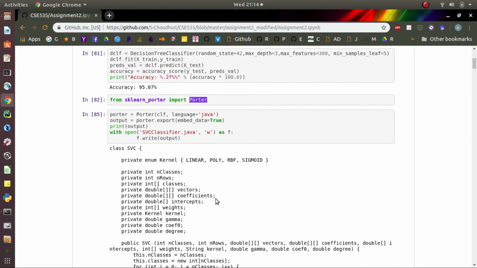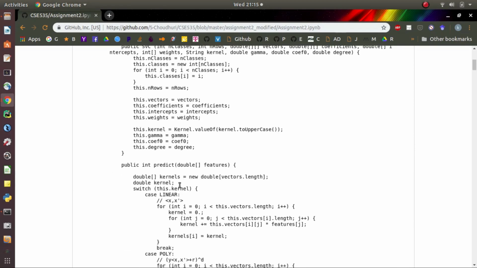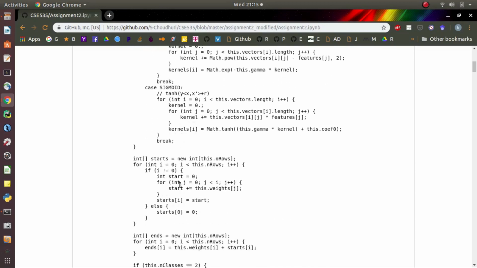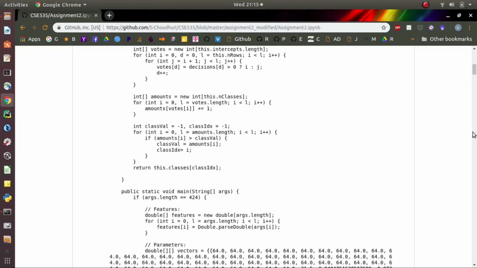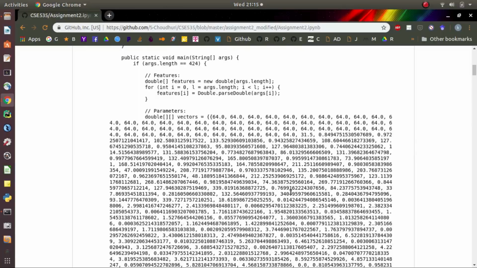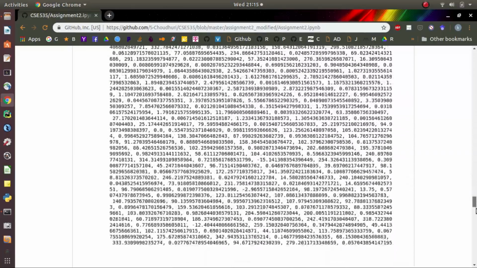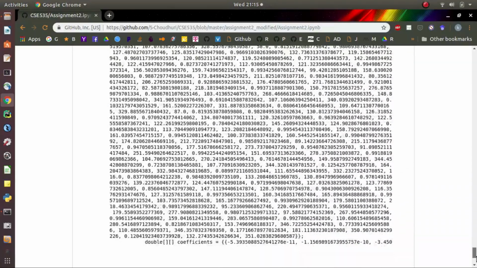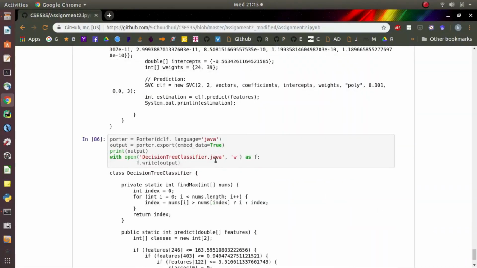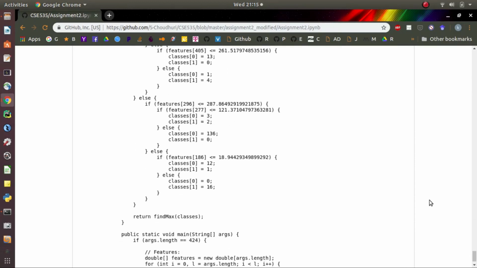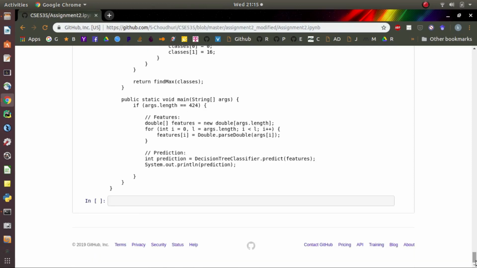The Java file contains a lot of information regarding these classifiers, and finally it contains the weights and the parameter values. So a second file is generated for the DecisionTree classifier, and then finally we move all these values and the parameters onto Android Studio for classification in Android.